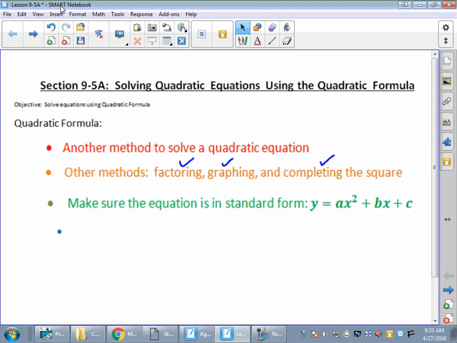You know how when we graphed, sometimes we didn't have any x-intercepts, the parabola never touched the x-axis? Well, we still have solutions. We can still use the quadratic formula. You know how sometimes we couldn't factor, they were prime? Well, we still have solutions. They're just irrational. Remember on the graphs how they were between two numbers? Now we know exactly where those are. So quadratic formula always works.